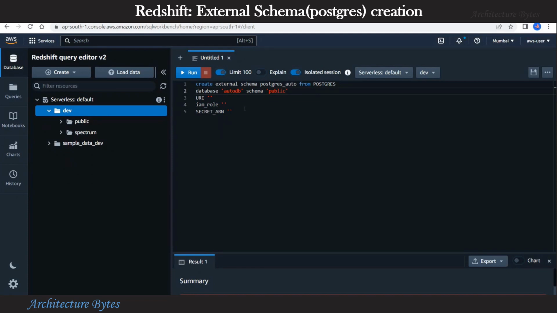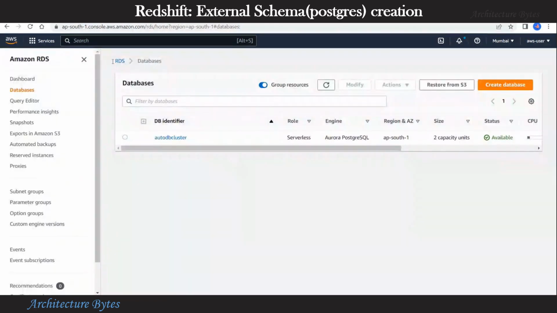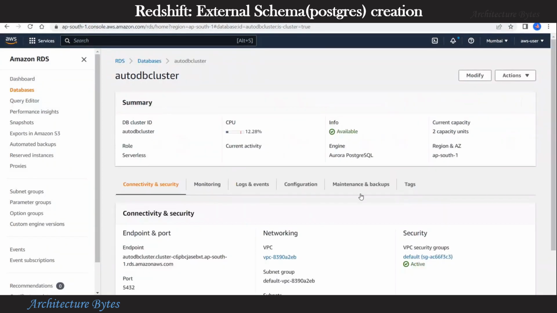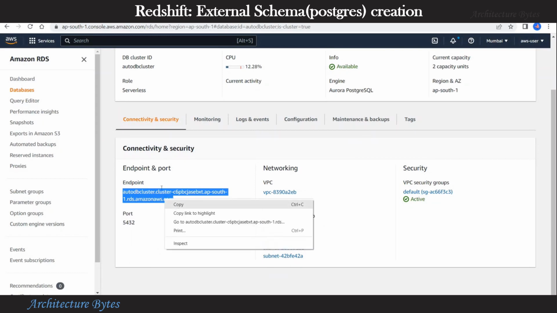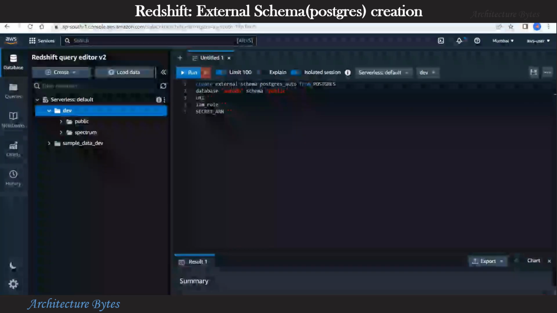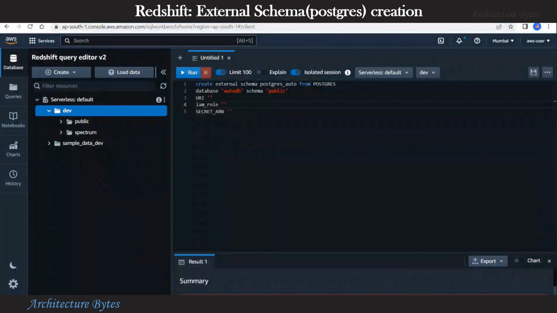Schema is public. We need to provide the URI to the database. So we go back to Amazon RDS, choose our database cluster, and under connectivity and security, we copy the endpoint. That's the URI. We are back to Redshift query editor, and we paste that here under URI.